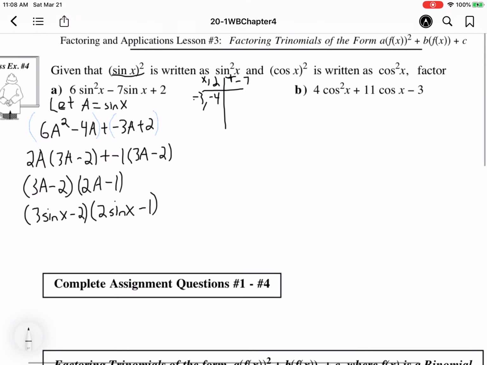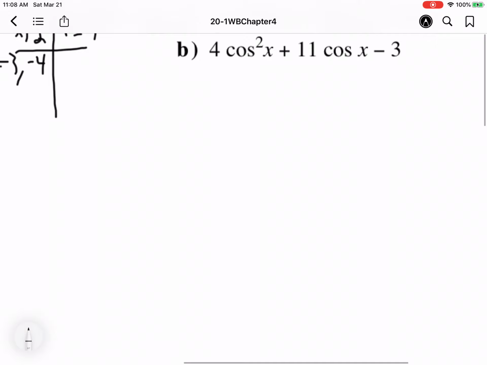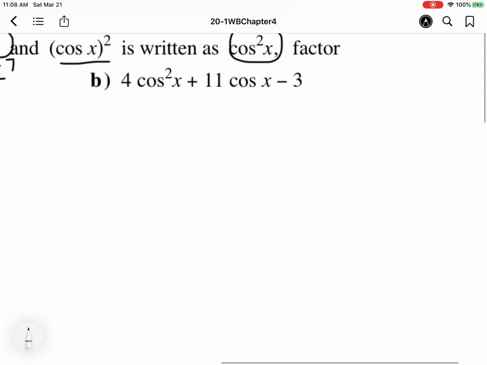That sine x is written like this, right? Cos x squared is written like this, okay? Remember the squared kind of goes on the inside. We saw that in our trig unit a little bit. All right, this one here, just because I'm using the stylus and I can't write very well, I could do this without using the replacement, but I'm going to use the replacement.